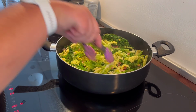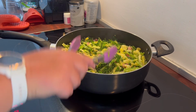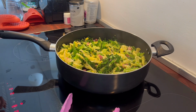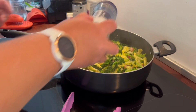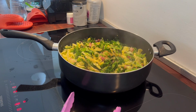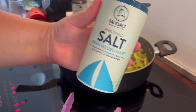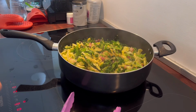Once in a while, I'm just tossing everything around so it will be cooked evenly. And I'm also putting in some spices. The bacon was really salty, so I don't need a lot of salt. This is the pepper mix, and I'm putting in just a little salt, but I could really have left it out because it was so salty.